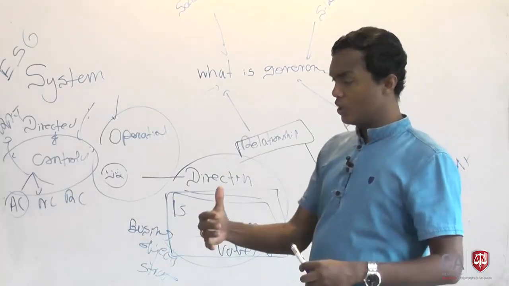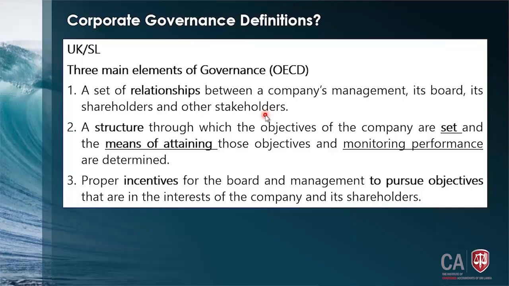So see this definition. Now if you look at the slide carefully, there are three elements of the OECD definition. One, corporate governance is a set of relationships between the company, board and the stakeholders. Number two, it also provides the structure through which, remember I explained this, objectives are set. That is the objective, the mission, and the long-term and short-term objectives. Remember why I say mission? Don't say this is management, why are we learning it? No, see, all this is business language, right?